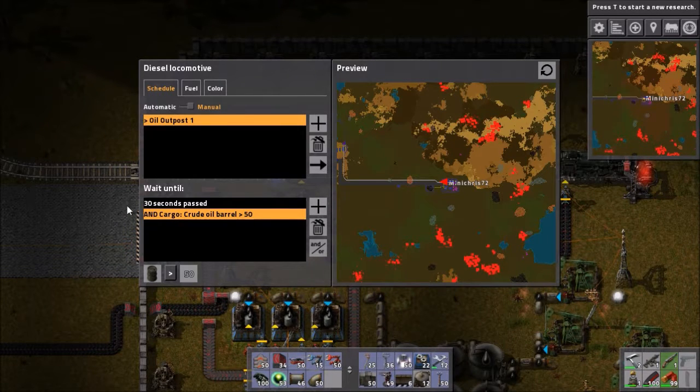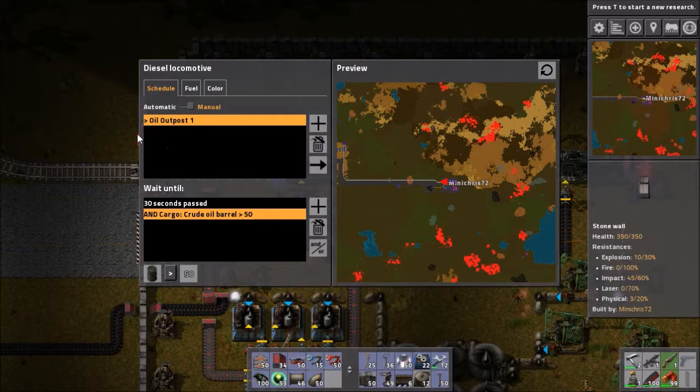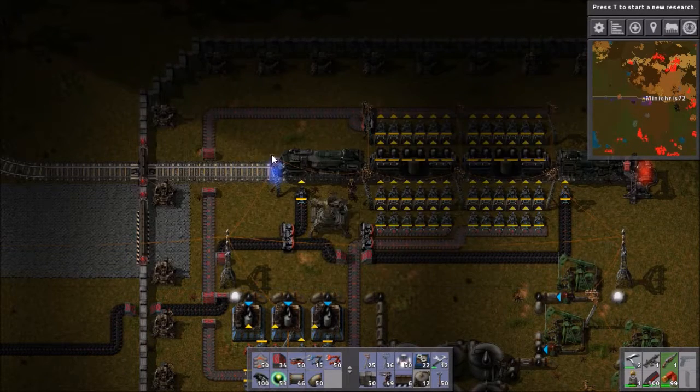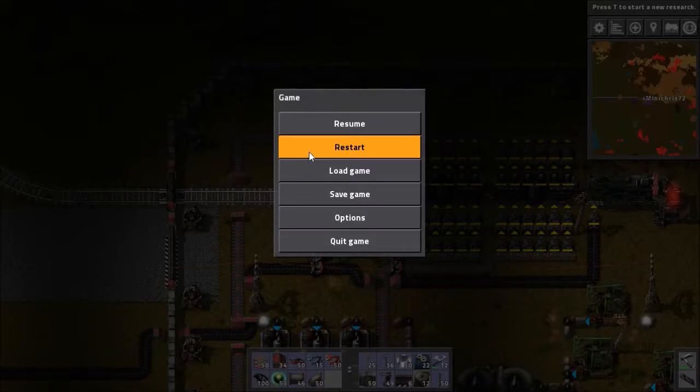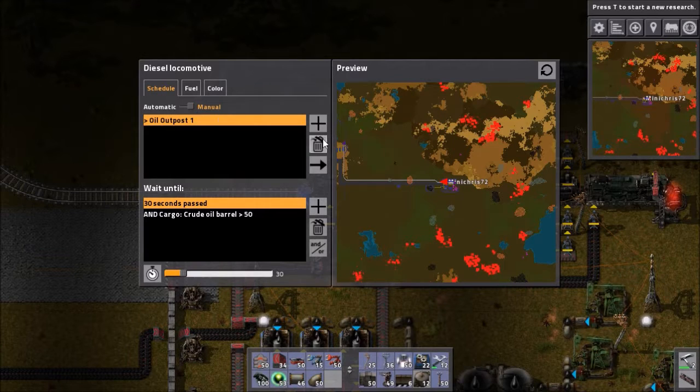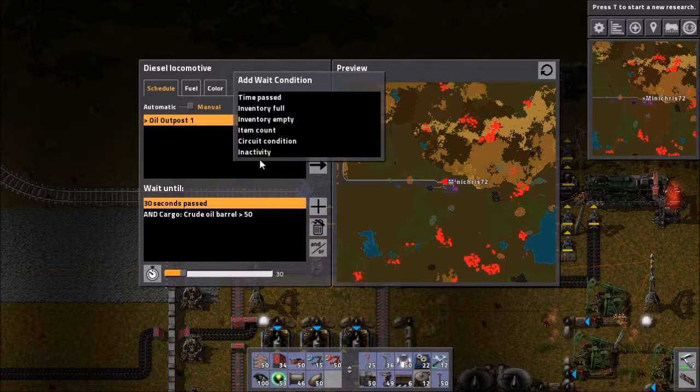But we want to sort of do it at the end, because we don't want the train leaving if there's nothing on it. So I'm going to leave it for and as well at the moment. And then all you do, well, you don't have to get in it, but I am doing. And then we need to set the drop off one.